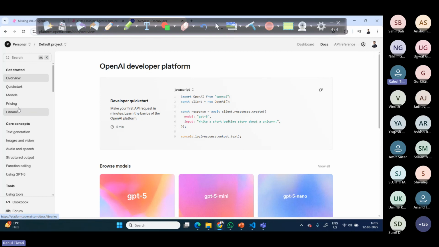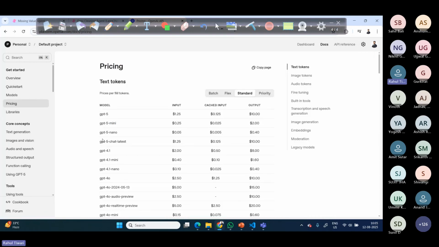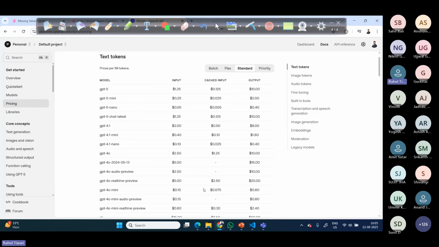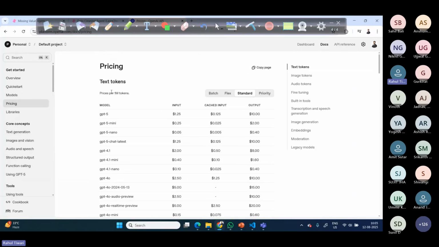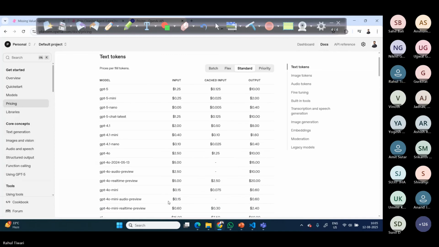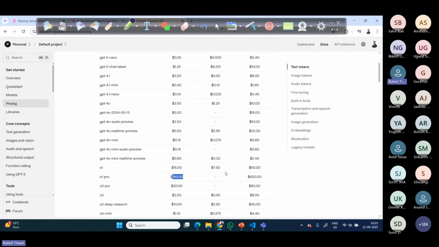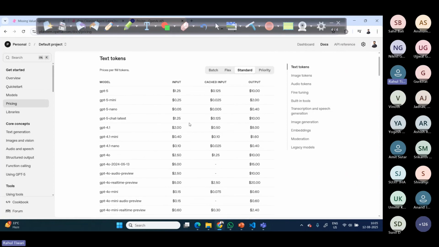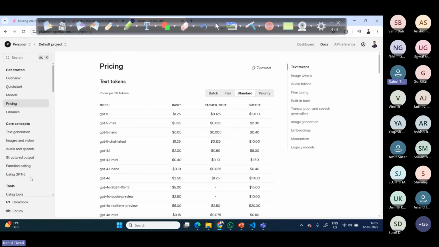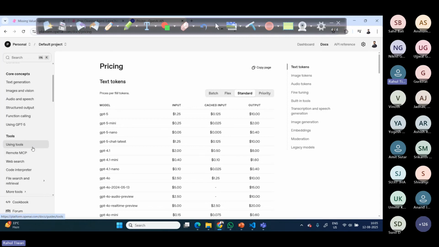You will find somewhere the pricing for the model, right? So as of now we are using 4O mini. This is the cost of input and output per 1,000 tokens, per million tokens. You can see it's not a very heavy cost. When the model is heavy, obviously with the latest model coming in, it's a big cost. Apart from that, 4O real time has a lot of cost. O1 Pro is a costly model, right? So you can go with this pricing here and you can recharge also. There is a recharge option. You can go with that.